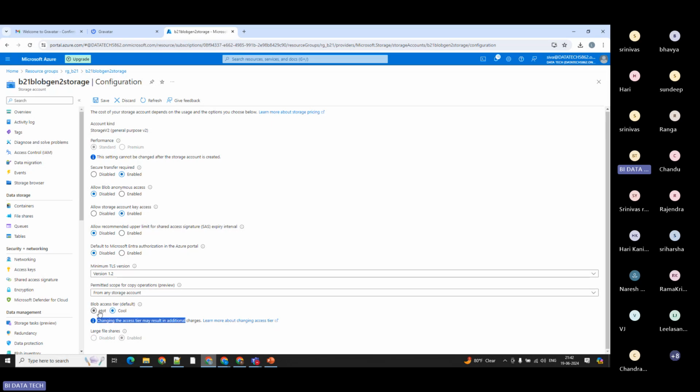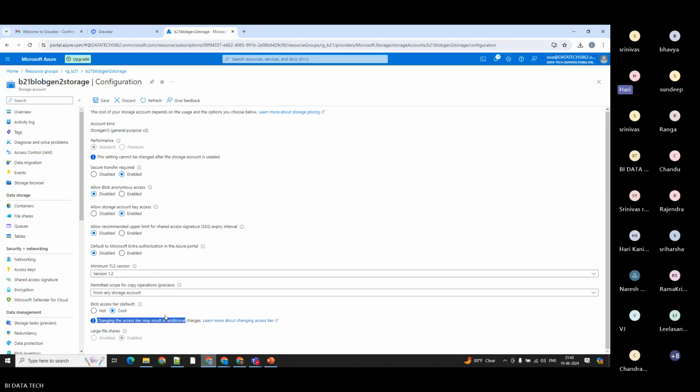I mean, the charges are not that great as when you keep the files in hot. Let's say if they're charging 1 rupee per day for one file, if you move it to cool, they'll charge only $0.5, and for moving from hot to cool, they'll charge only $0.1. Now, which one is a good option? Moving is a good option.